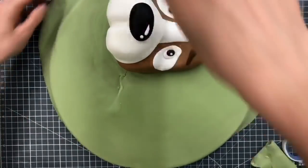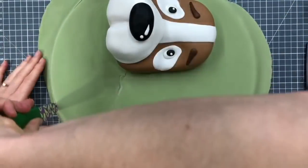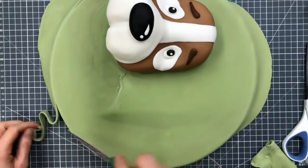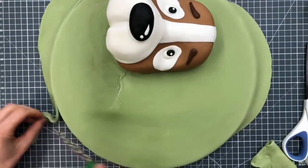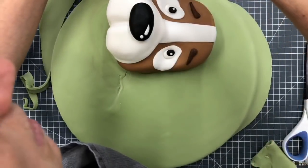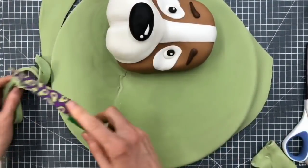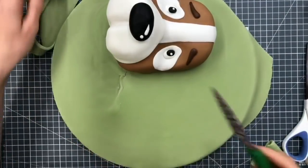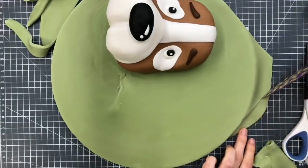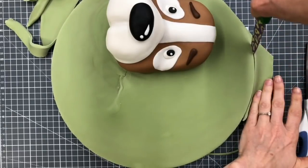Then I can cut around the edge of my board. So just carefully going around the edge. Just make sure you're cleaning off the knife blade as well, because once you get fondant stuck all over the knife, it starts tearing rather than cutting. So usually I just give it a little wipe on my off cuts. Again, just wiping that as we're taking it around.